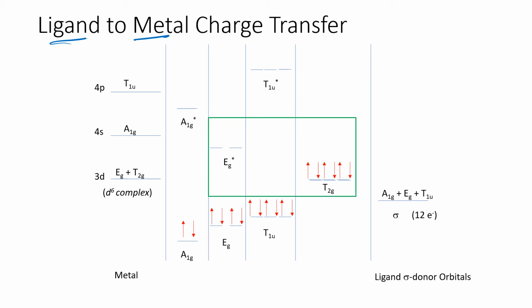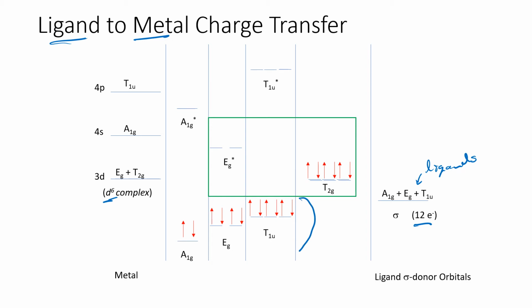There really aren't any electrons only on the ligand and only on the metal, because everything is mixed together, right? But if we look at our sort of simplified MO diagram, over here was our ligand electrons. In this case, we're assuming this is octahedral, so there are 6 different ligands, each contributing a pair, 12 electrons, and they fall into the lowest lying orbitals. In this particular diagram, we're assuming that we have a D6 complex, so we threw 6 electrons into the next orbital to fill. But basically, this group down here, we could say we're filled.